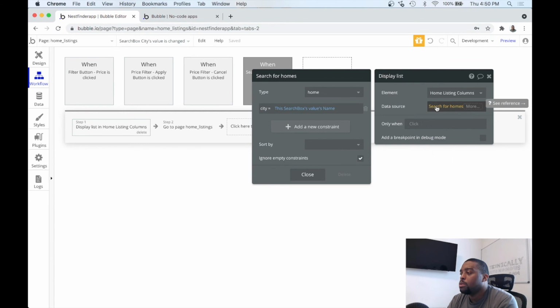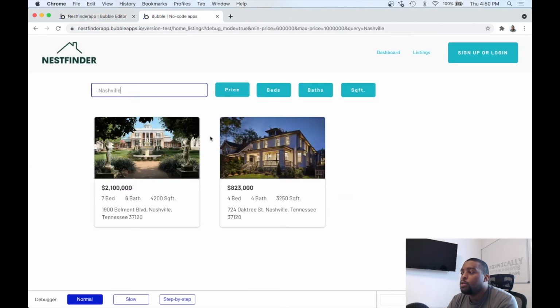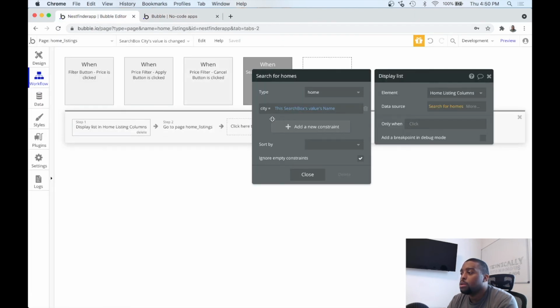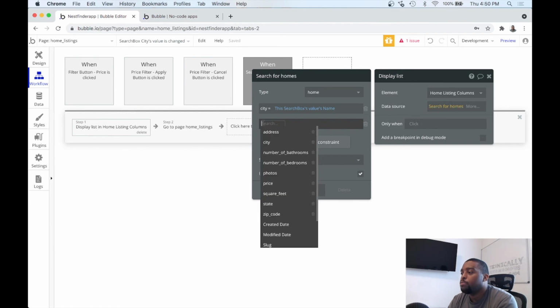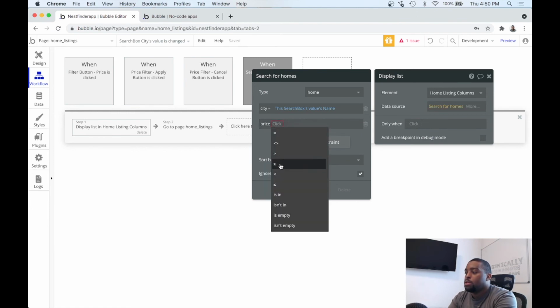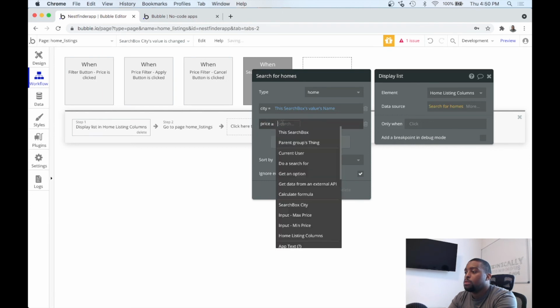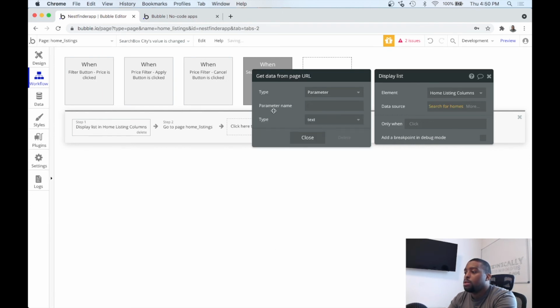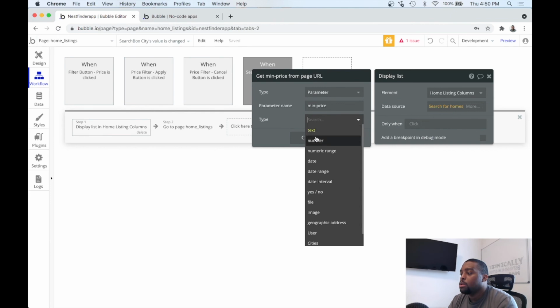There we go. So we also want to filter these homes to include the price as well. So let's go ahead and add this constraint of price is greater than or equal to, get data from the URL parameter, min price, that was a number.